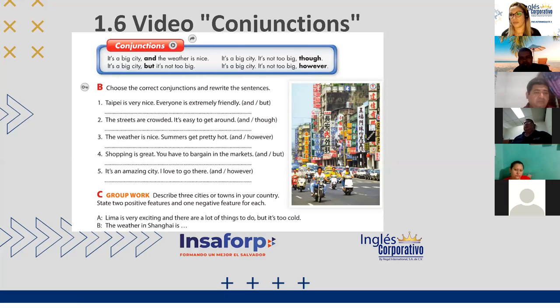Smoking is dangerous for health, but, however, my grandpa continues smoking. Okay, very good. Excellent sentence. Another volunteer? Number two, teacher. Okay, I heard Milton. Did you want to say something? The street air pollution and is very dangerous. Okay, good. You are putting together two negative statements, right? Excellent job.